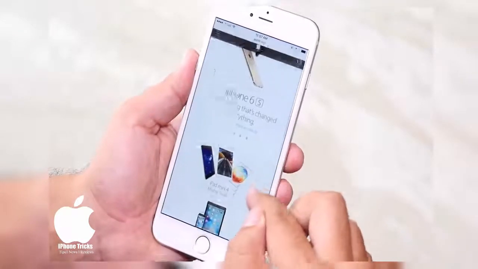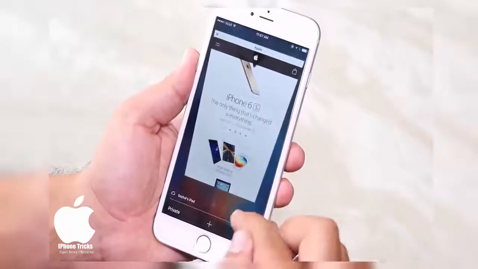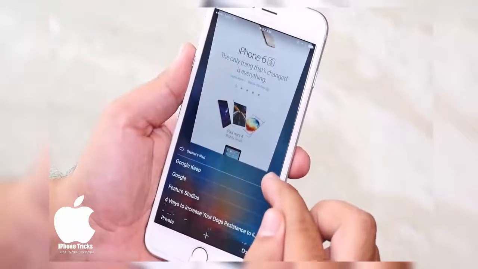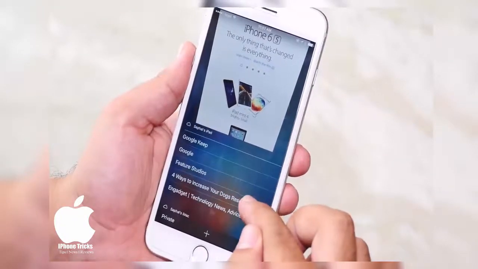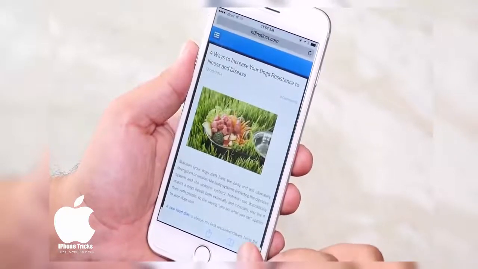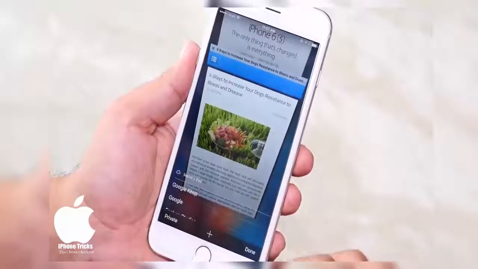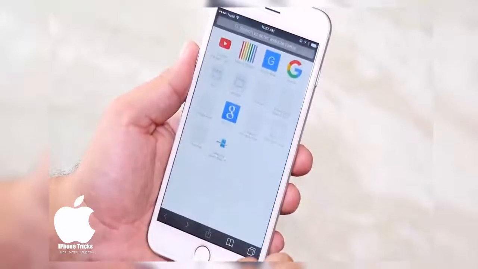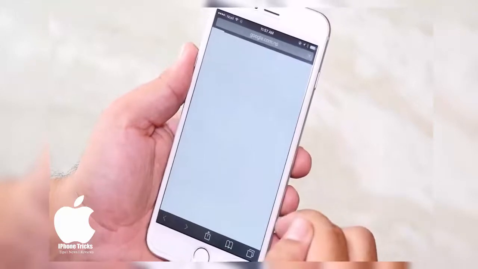Next, private mode on Safari. With features like handoff and iCloud sync, it isn't safe that all your browsing data are synced between all your devices. So whenever you need a secure browsing, you can turn on the private mode by going on to Open Tabs and then tapping on the private mode. Now all your browsing data are sync-free and not recorded.